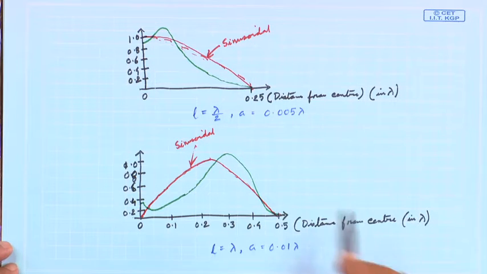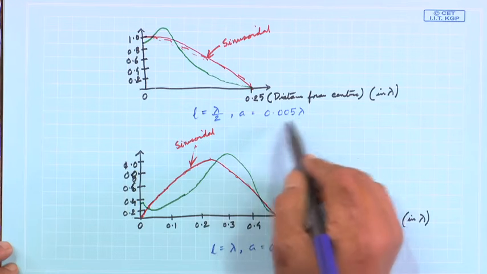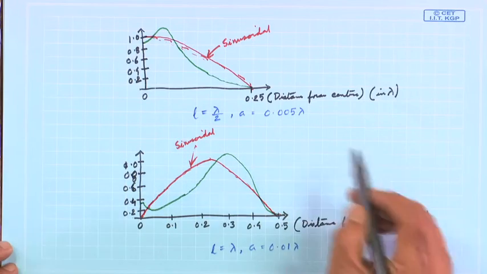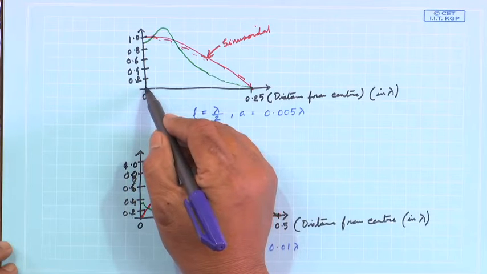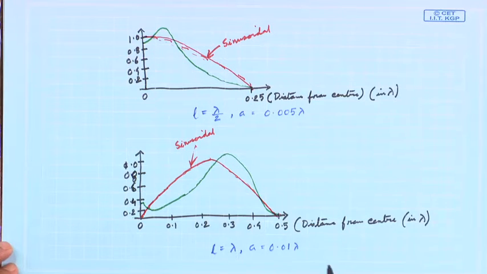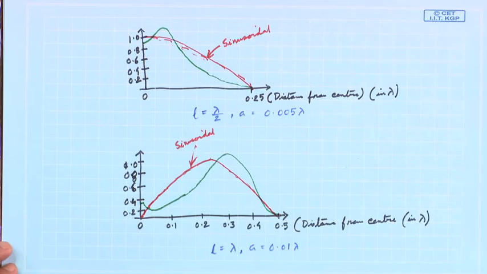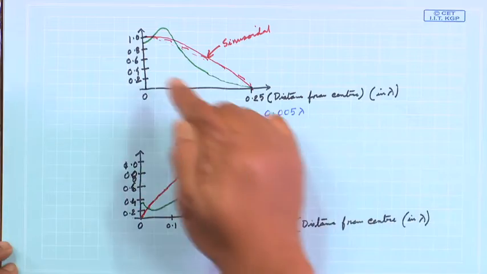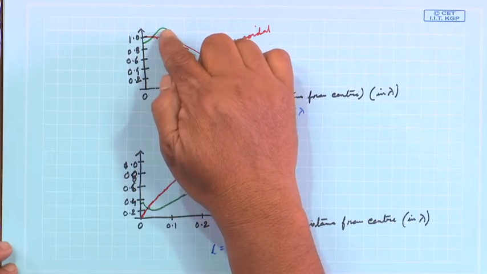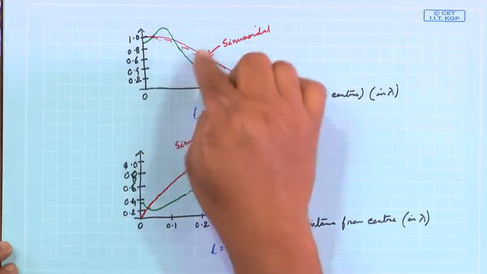Look at the top graph, it is for a lambda by 2 dipole. It is a thin dipole because the dipole's radius is quite small in terms of lambda, and the x axis is the distance from the center. The current distribution is symmetric in both the poles. We have plotted the sinusoidal one in red, but the actual current is not exactly that. First, the maximum is not at the center, because the peak is somewhere else, and it can typically be said to be exponential, but it is not exponential, there are deviations.